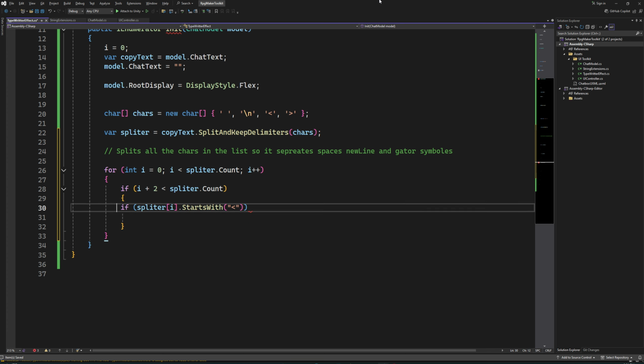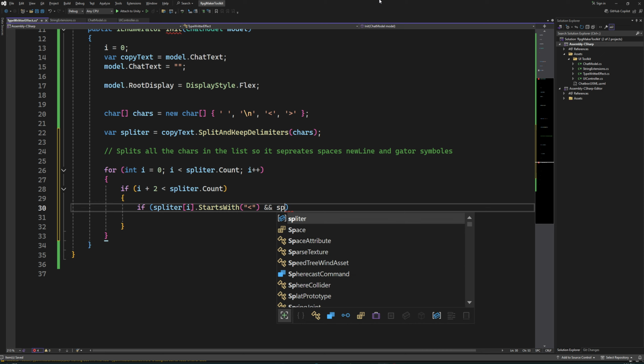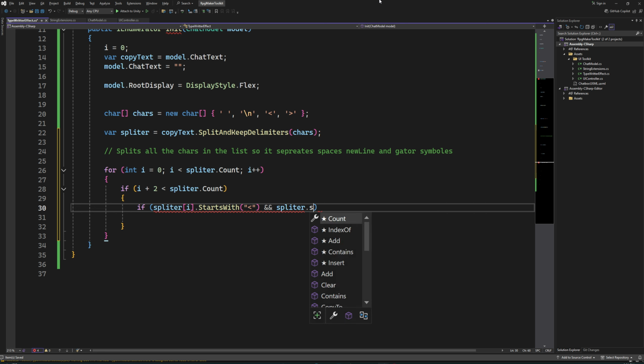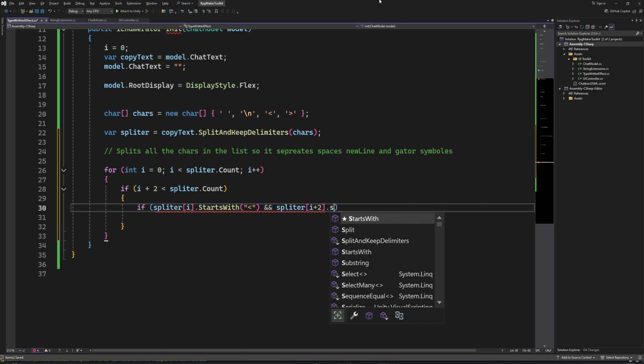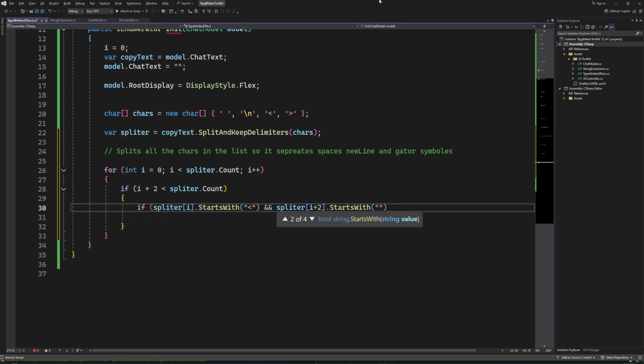Let's put that back in there. Oh, if you want to do that, just hold Alt and then use the arrow keys. You can move it. Because we already did this, and splitter i plus 2 starts with the greater caret.